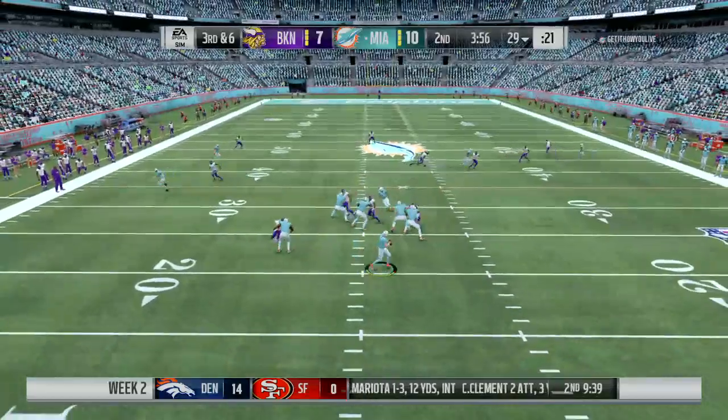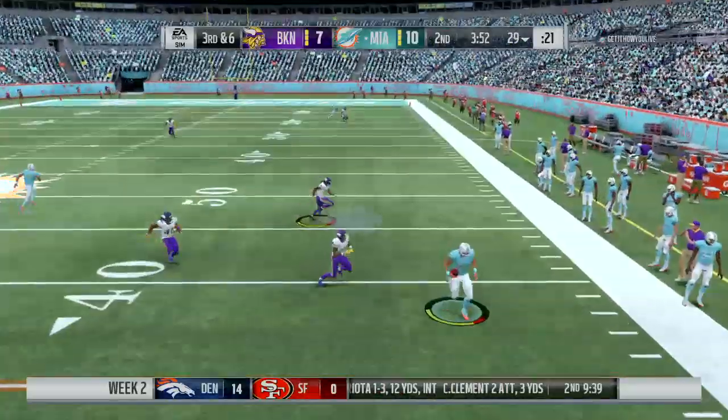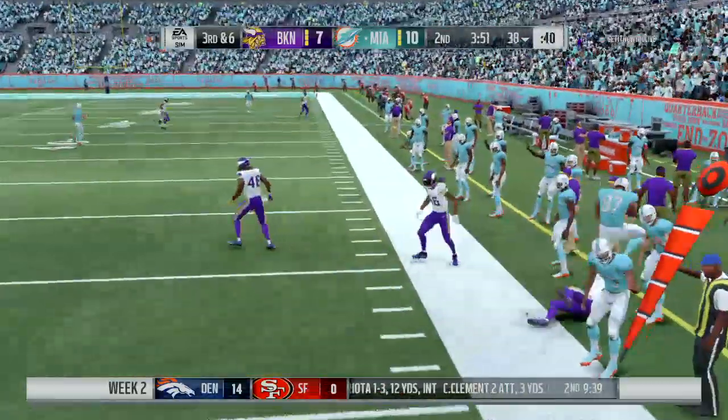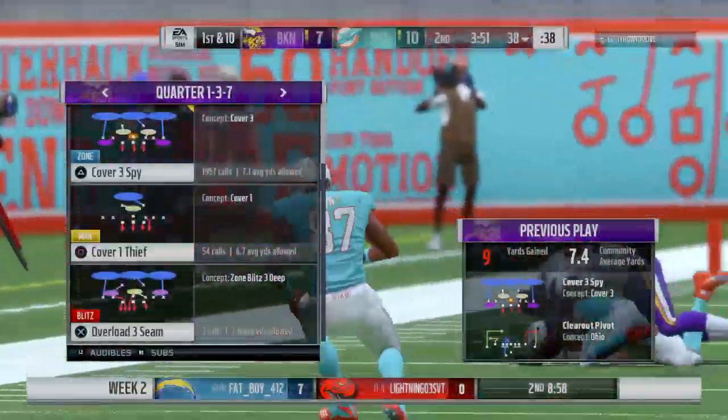Back to throw. Eluding the pressure right. Oh, he's got a man wide open, complete. I don't know why that guy ran away from him. Good for 9 and a first down.